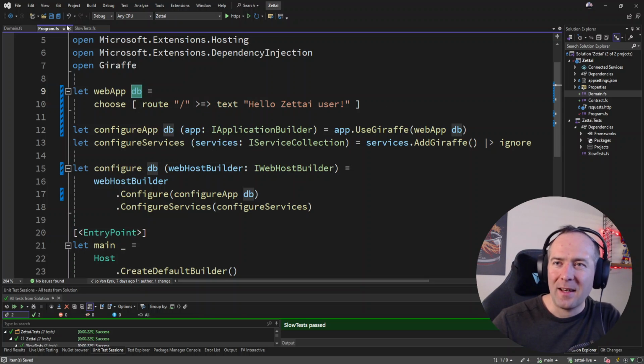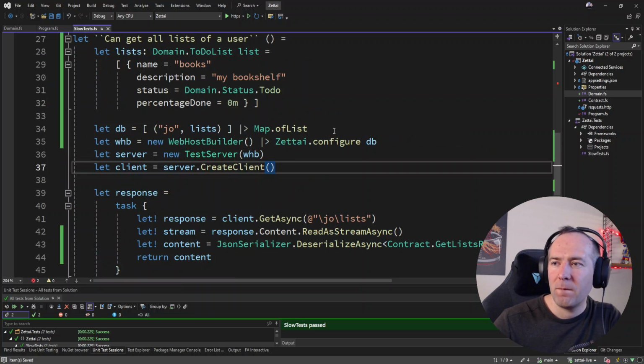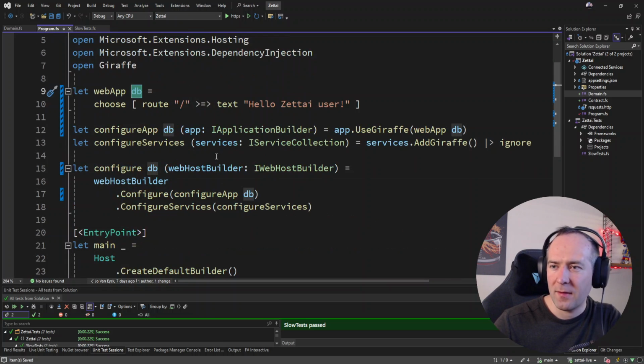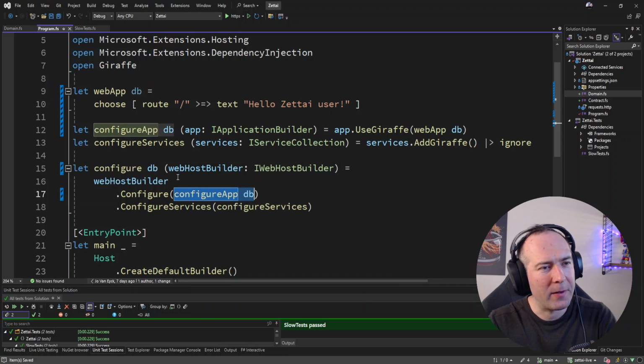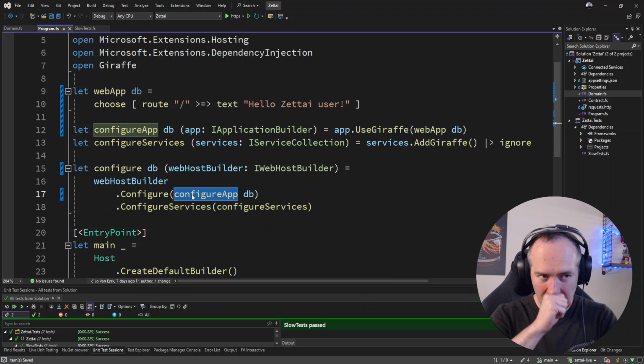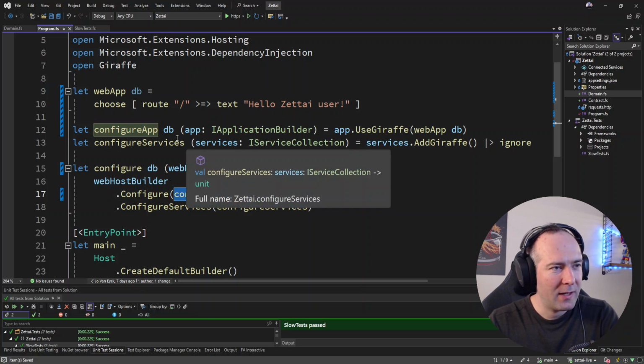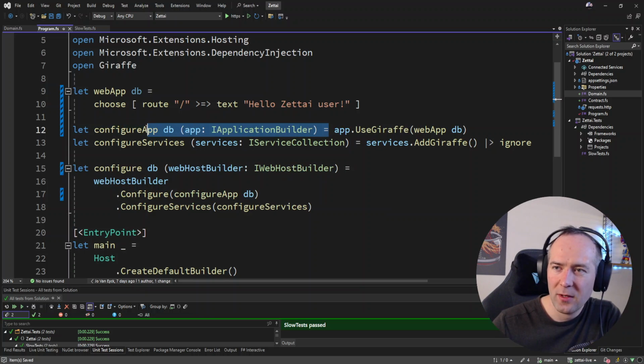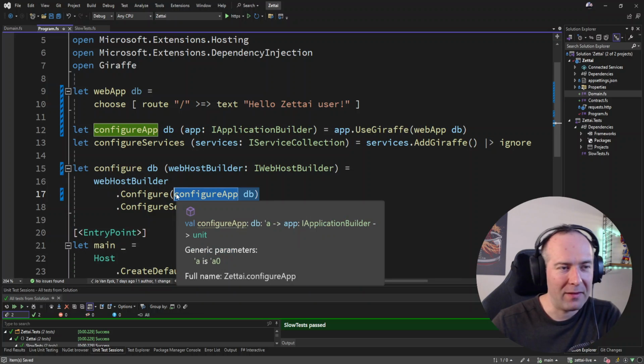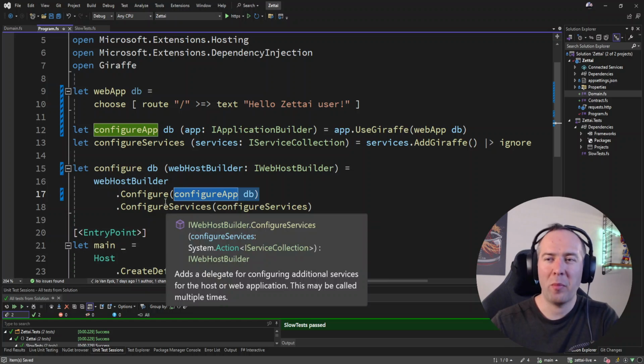How this is technically working, because if you look at this thing here, configure app DB, it's something weird, right? If you write a lot of C# and not a lot of F#, this looks super weird because it's a function and this function takes two arguments, as you can see, a database and an app. But right here, we're just giving it one argument and the compiler is happy.